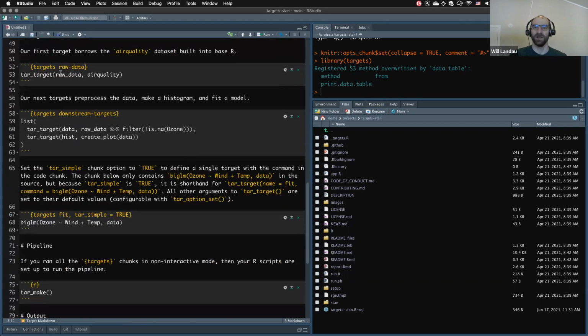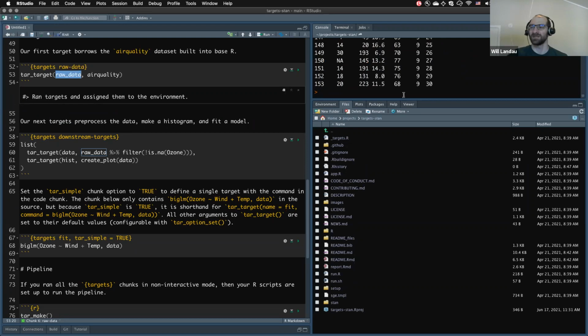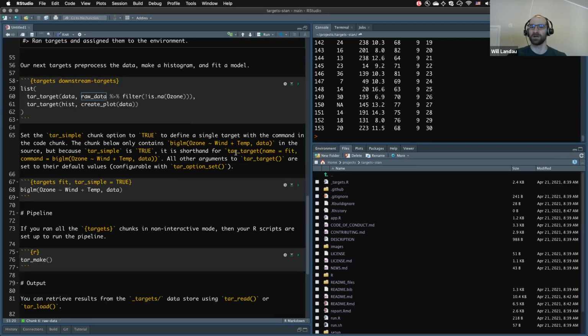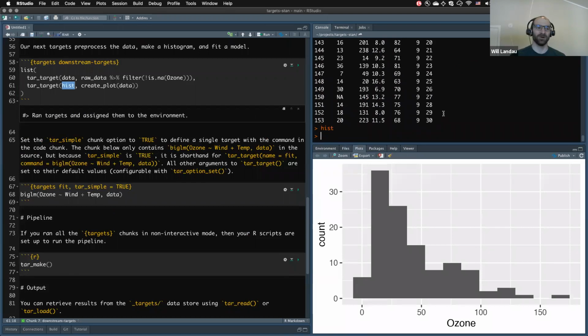When you go to an actual target here, instead of actually creating the target object, the targets engine is going to emulate the execution of a target and assign the object to the environment. So we have that object here. And likewise for collections of targets, it can emulate them, and you can have output here. And so that's interactive mode in Target Markdown.